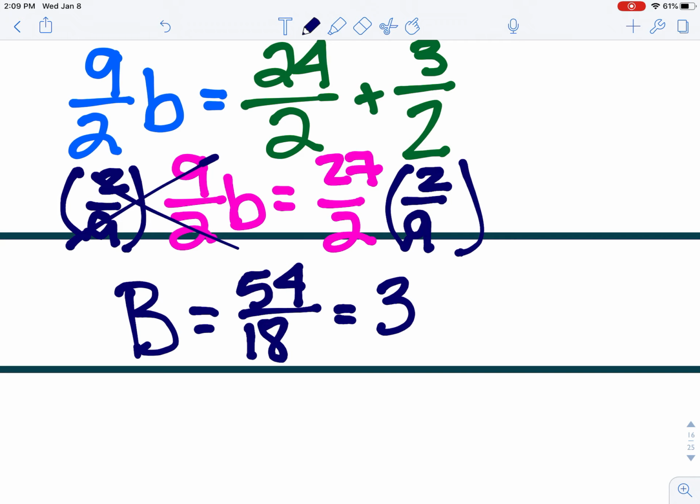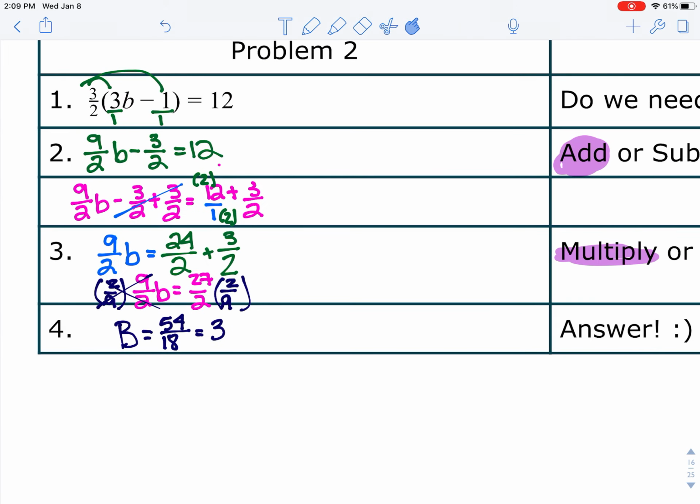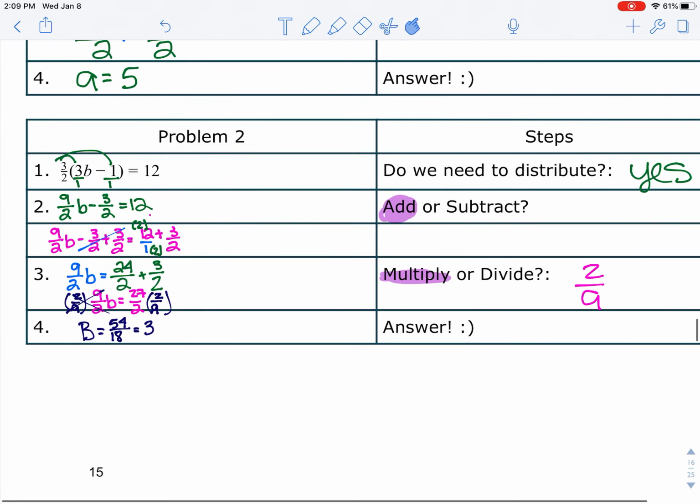Now, I know I did this out using my head. Your calculator will do all of this work for you. So if fractions scare you, don't be afraid to use that calculator. Your calculator is your best friend, all right? If you're putting fractions in, just make sure that you put them in parentheses. That's my one tip for you for that.